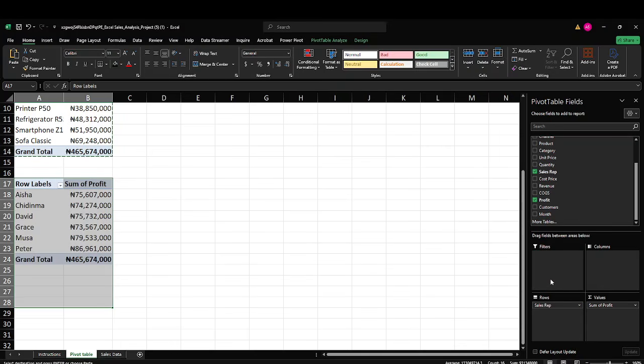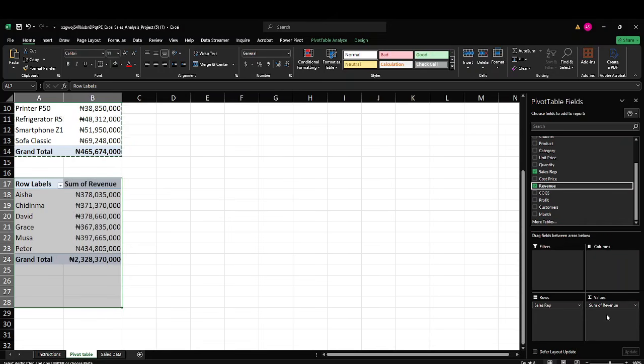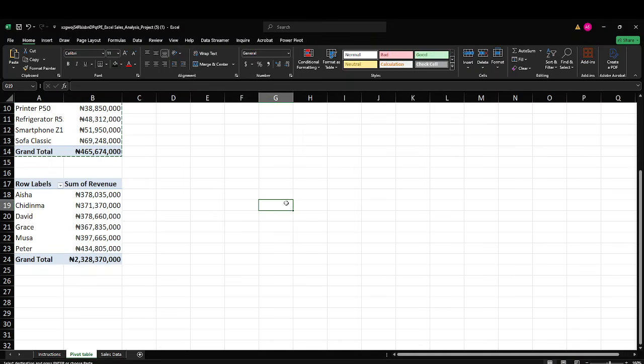Then I'm going to input the revenue. Let me remove profit from the value, then put revenue here. So that means Peter made the most sales among the sales personnel, with 434,805,000.